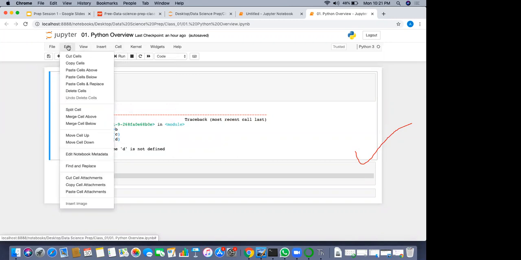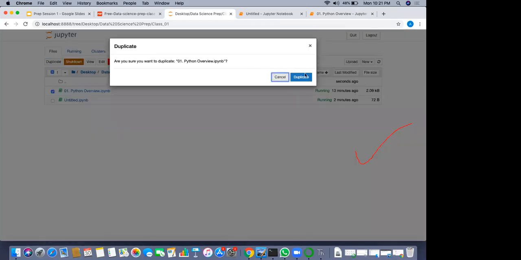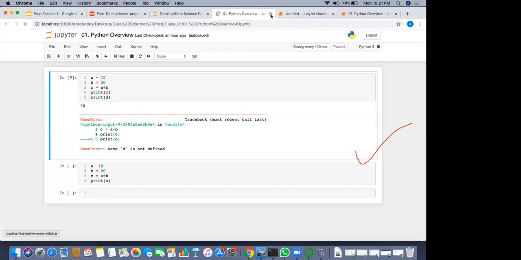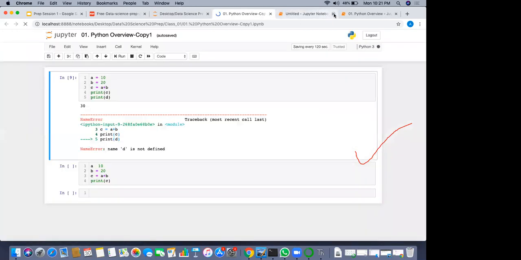If you want to duplicate, you can do duplicate, no? You have the duplicate option, correct? So this is the original one, and this is the duplicated copy. You have this option, I think. Raja, I hope this is clear. You can do it this way and create a duplicate.